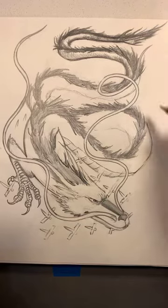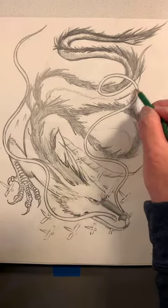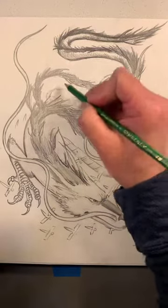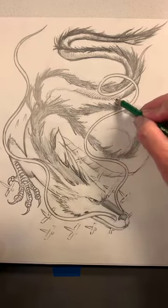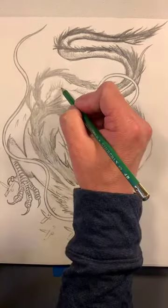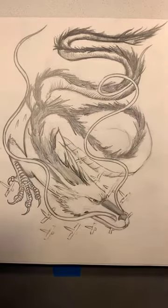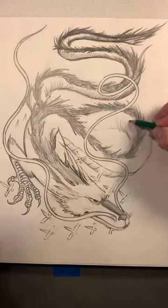See that? And on the underside here, the other side, I'm gonna darken this line. Same thing. Directional lines, and the closer I get to the tighter curve, I want to make them stand up more. Further along, I elongate them. Closer to the curve, they're going to stand up higher. That's just a little trick. See that? Same thing here.